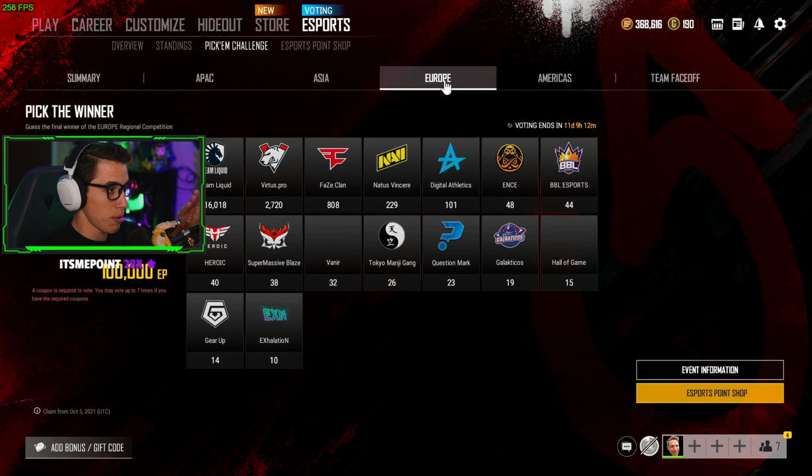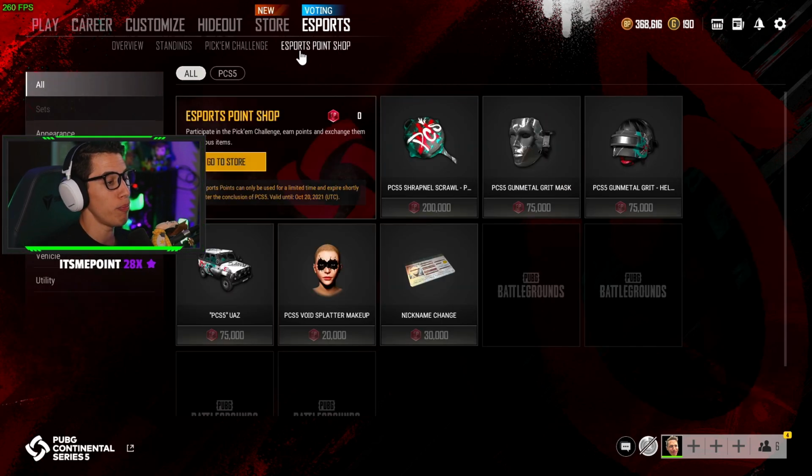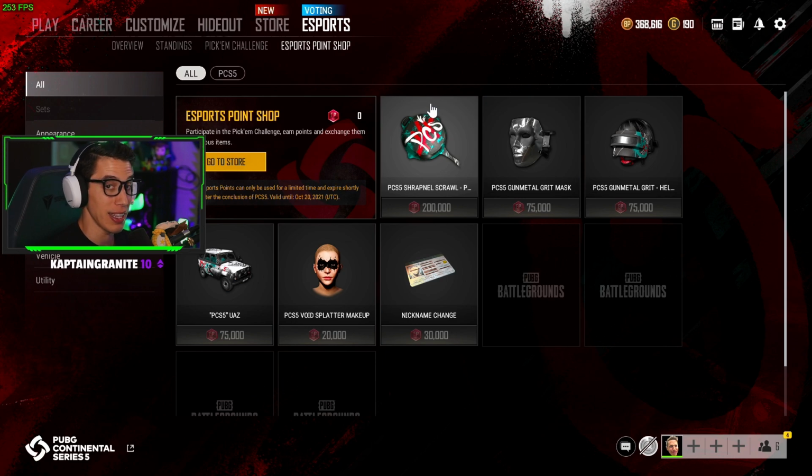So that concept applies for EU, Asia, and APAC. You have to vote on which team you think is going to win that region's final competition. Okay, now that brings us to why we're actually voting on these teams. The whole point is to win esport points. With said esport points, you're going to be able to purchase and unlock limited skins.